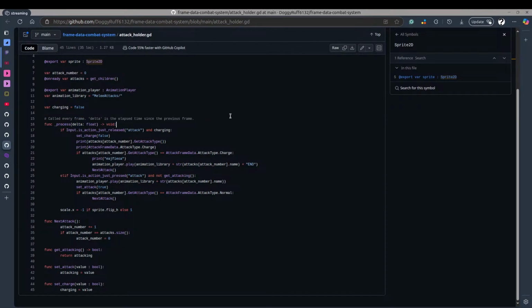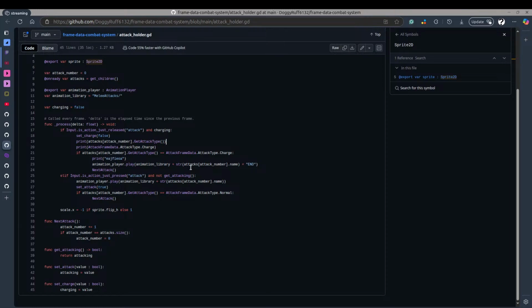Delta is the elapsed time since the previous frame. Yep. If the attack has just been released and is charging, that turns to false. So if they just finished their charge attack, print attacks, bracket attack number, dot get attack type, print attack frame data, attack type charge, okay.